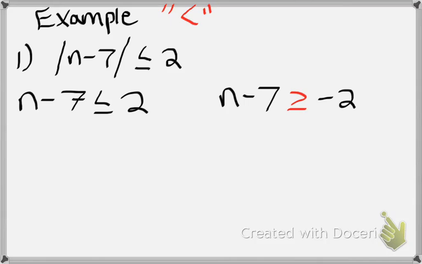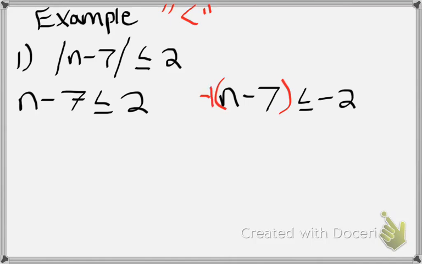Now, to help you understand why, some people are like, well, why do you have to flip? As a quick experiment, pretend you had this. We had less than or equal to, but we said we had to consider the negative version. So technically there's a negative sign right there. Well, to solve this, the easiest way is to get rid of that negative now. Pretend it's like a negative 1 if you need to.